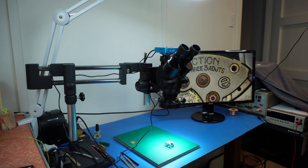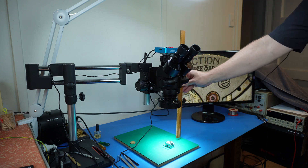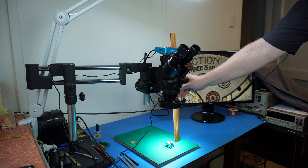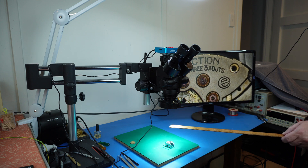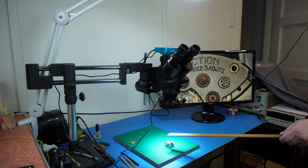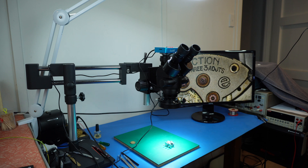Some of the things I really liked about this offering compared to what Amscope was offering is that you get some extra bits and pieces. You get two versions of eyepieces: a 10x and a 20x - I'm using the 10x. It also comes with a range of Barlow lenses. I've got a 0.5 Barlow lens on there, and the reason why that's really important for this kind of work is it gives me basically about 20 centimeters of space between my work surface and the lens. Without the 0.5 Barlow lens the lens would be down very close and there'd be a whole lot less room for working with screwdrivers, tweezers, or whatever you're trying to do under the microscope.